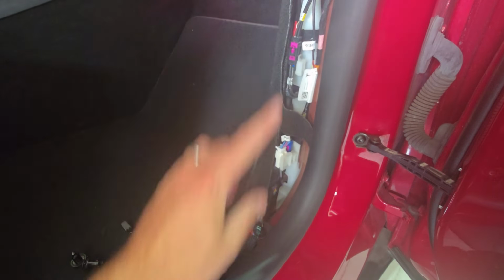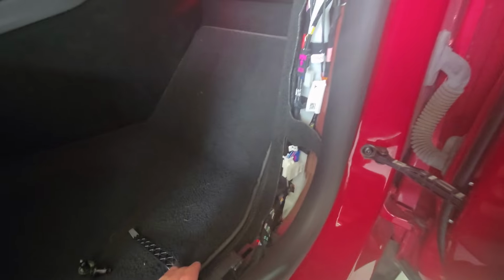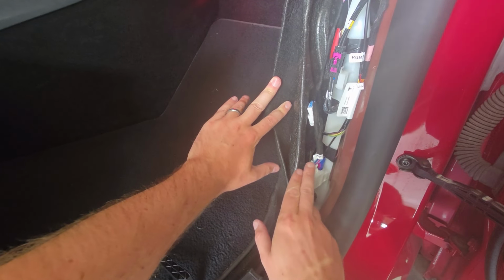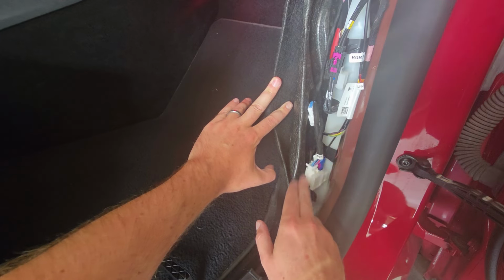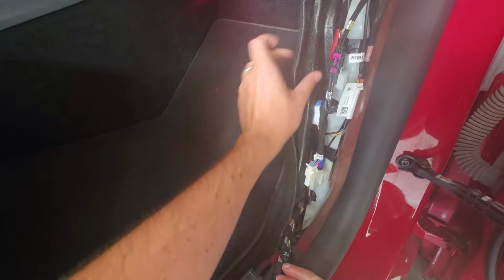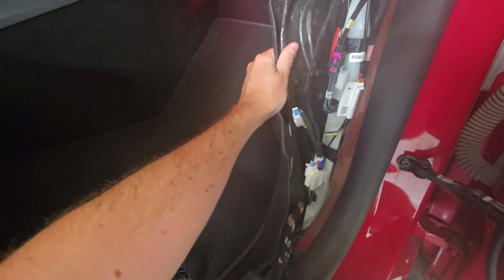So once you have those two push rivets out and this trim piece off, you're in business. So let's pull this back and I'll show you what you're working with. Right here is your power port for your Tesla. So we're going to splice into that. I have a few other accessories already plugged in. No big deal. We're just going to daisy chain them together. Move this back a little bit.